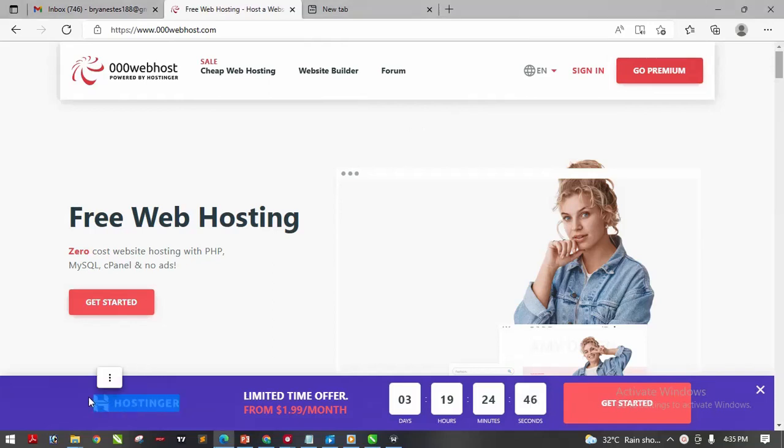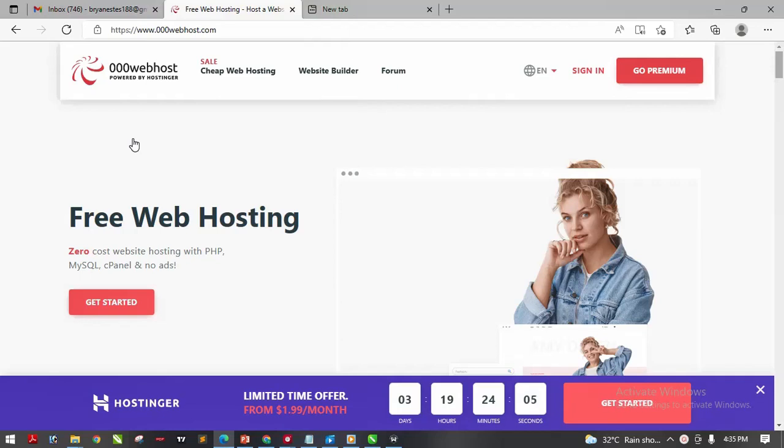Hostinja is a web hosting company where you can also purchase your web hosting and domain. They are the ones that created this free web host as a free plan. If you sign up on this free plan and in the long run you like their service, you can upgrade to their premium platform, Hostinja Web Host. But for the sake of this tutorial, we're going to work with the free one, for those of us that do not have the budget to get hosting and a domain for now.